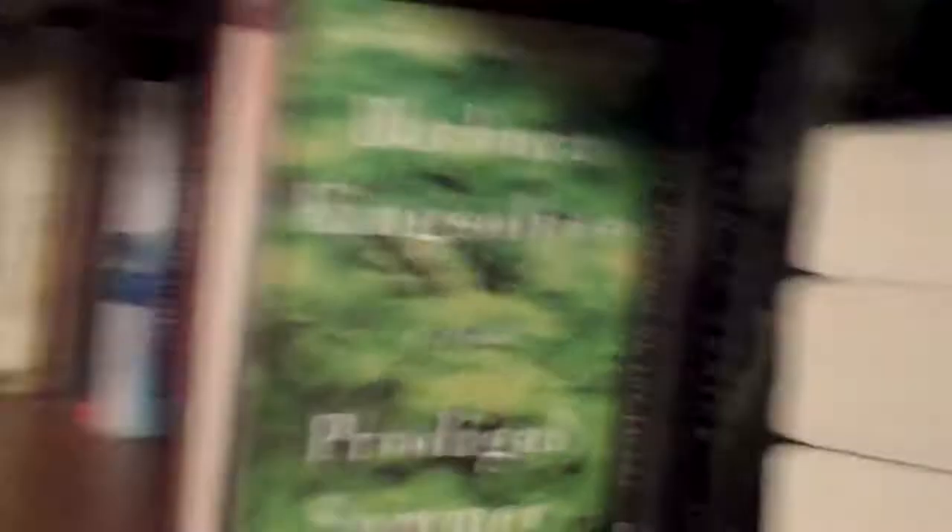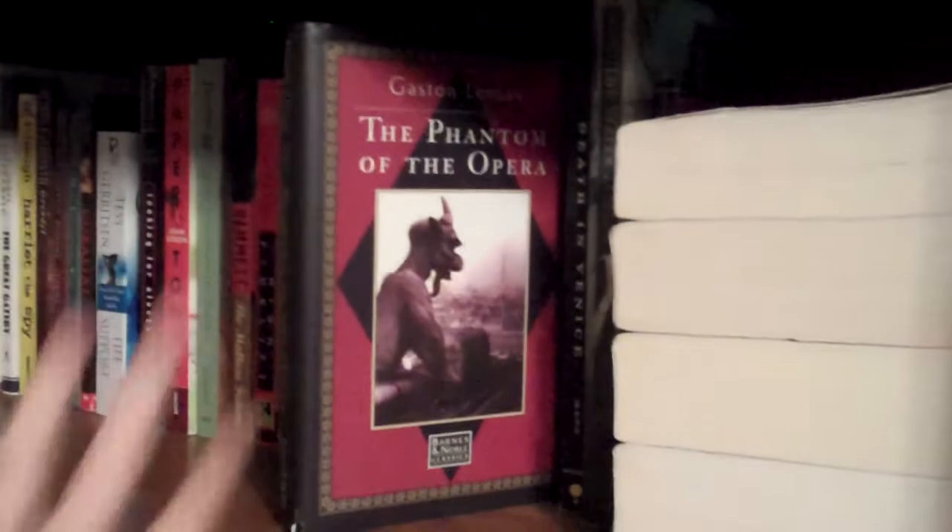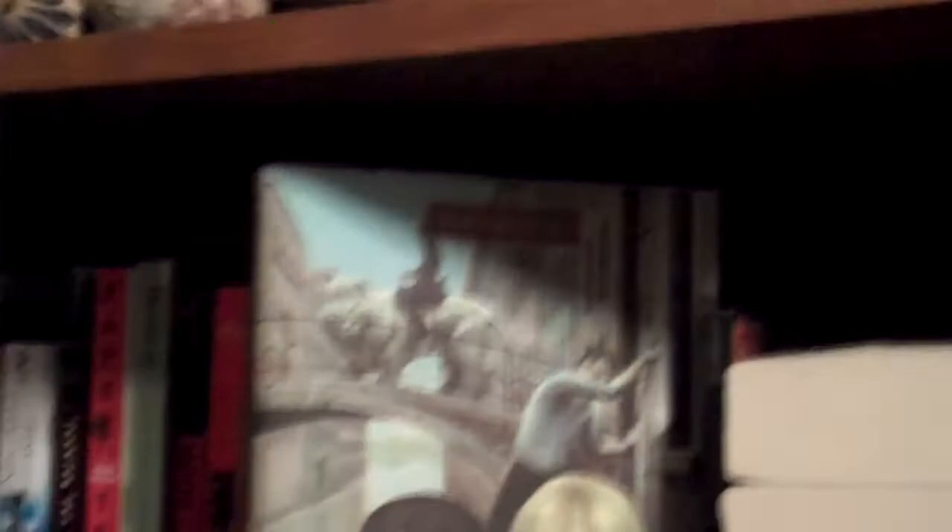The Phantom of the Opera — I have not read the book, but I have finally seen the Broadway production. Not live — we saw it in theaters, the live broadcast from London. Death in Venice and Other Stories by Thomas Mann from World Lit. The Water Mirror by Kai Meyer is one of the only books I bought at Walmart without knowing what it was about at all. This is the book where I get the quote I say every once in a while: 'Magic is just science that men do not understand, not yet or no longer.' It's actually book one in the Dark Reflections series by Kai Meyer, but I've never read the other one.